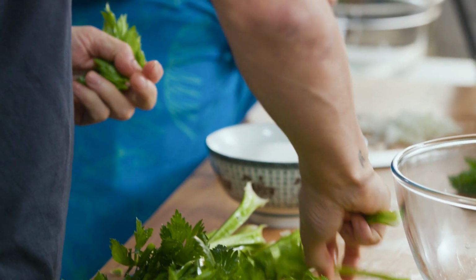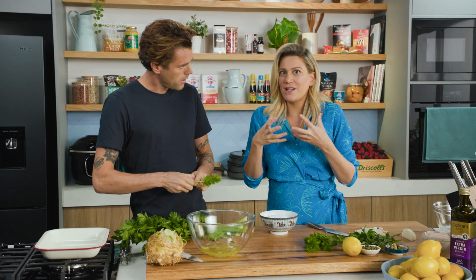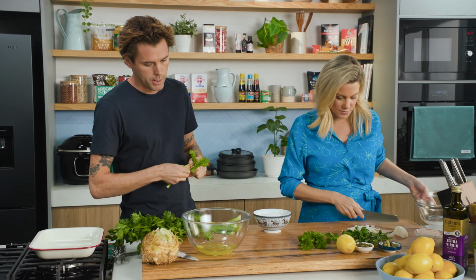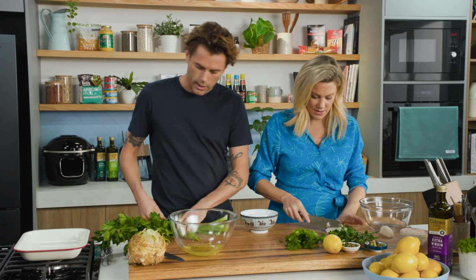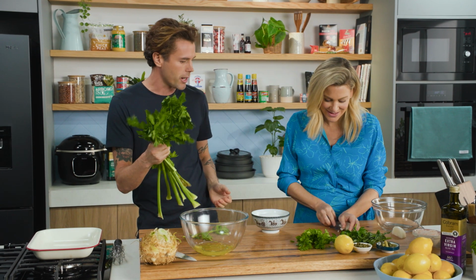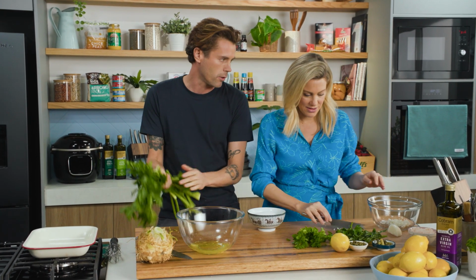Now, celeriac is one of those root vegetables that tastes like celery. Roasting it really concentrates the flavour. It's such a beautiful ingredient. It becomes so sweet, especially when it's in season like it is now. You can tell it's at its best when you buy it with the leaves on too. Good tip. If it's got the leaves chopped off, it's probably past the stage of being this fresh. So I always try and look for it with the leaves on.